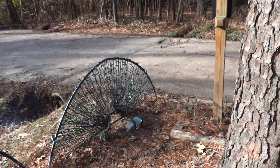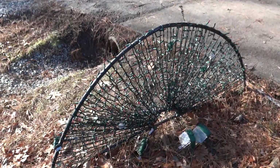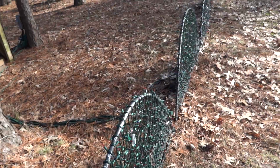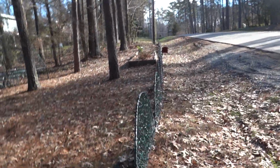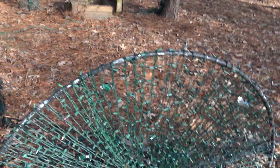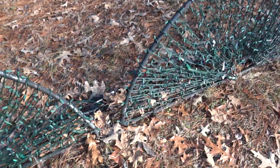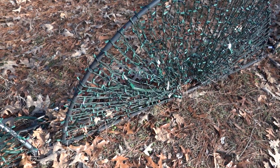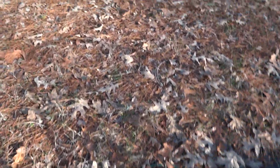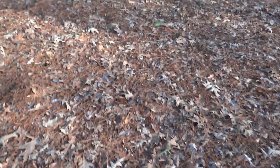These fans I added last year. These things have about 1,000 lights on them each. Multicolored. I got this off of an idea of watching other people's Christmas lights. I really like how you can make them animated and kind of make it look like they're going across, but they're just made up with some PVC pipe, and then you wrap the lights around, which takes a lot of time, but it is well worth it in the end.